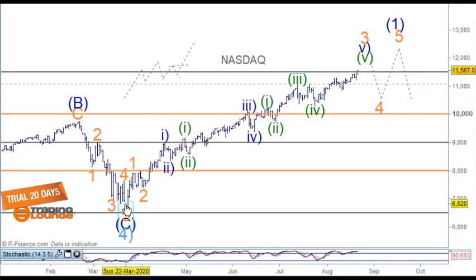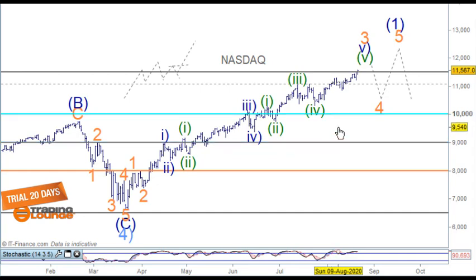But the count here is, I've been looking at this as wave 1 and 2 here, and then all the way up for wave 3 here, and we're looking for a wave 4 and then a wave 5 to the upside here. Between wave 2 and 3 here in blue, we're looking for 1 and 2 and 3 and 4 here, and then 1 and 2 and 3 and 4 and 5 here. Now, as always, I count this in a conservative manner in terms of the shortest distance to the upside, and then just build on that.